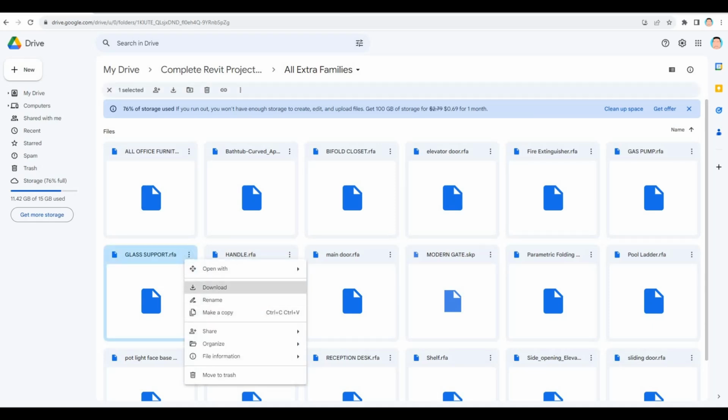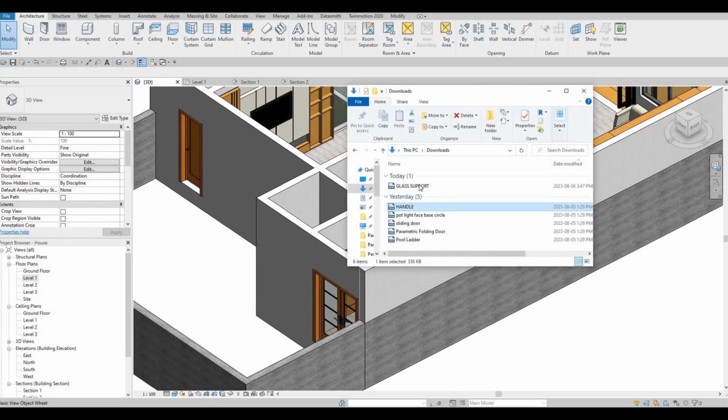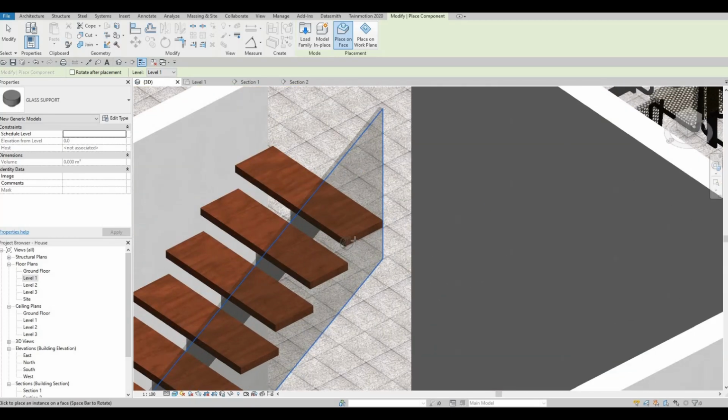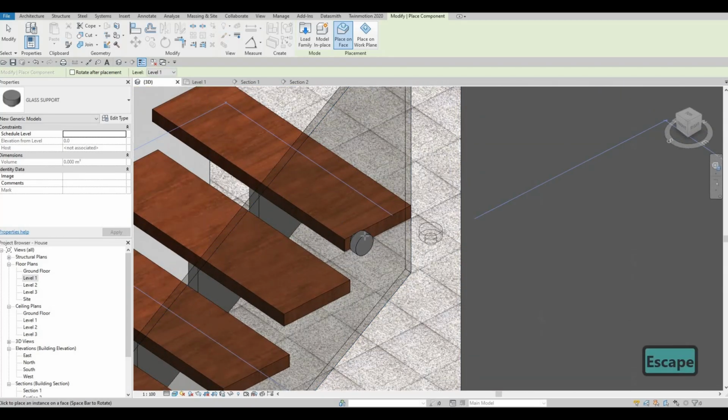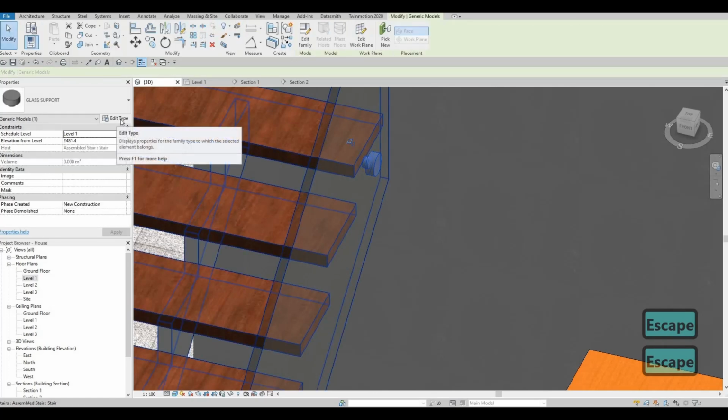So here, just download it, and then once you download, go to the downloads folder, and here we could just drag and drop. And the way it looks is something like this. Very big, but it's up to you to make it small.